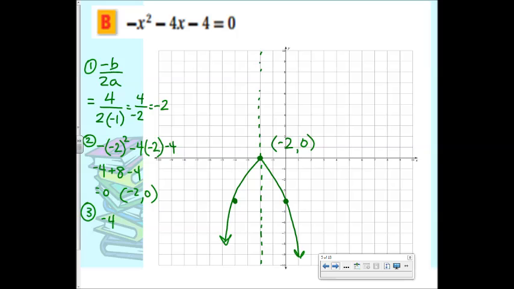So if that's not in the middle, then is your graph right or wrong? Wrong. Okay? Are you going to know that if you don't put the dotted line on the paper? No. So when I say put the dotted line on the paper first, why do you think I do that? So you know if you're right or wrong. I guarantee you, I said this to Clarissa and Desiree yesterday, if you put the axis of symmetry, you won't get it wrong. If you don't put the axis of symmetry, you might not get it wrong, but you might get it wrong and have no idea. So just save yourself that easy check by putting that dotted line.